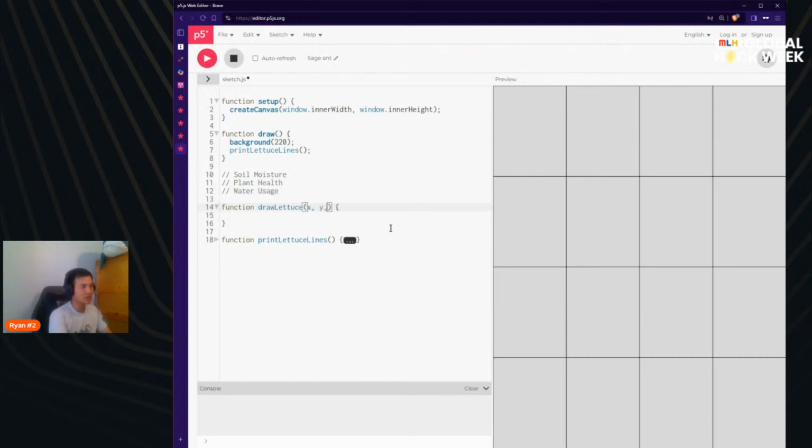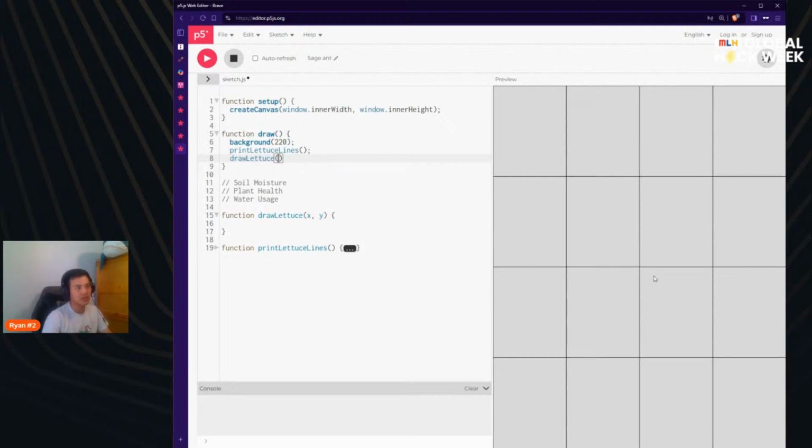To make this more reusable, let's make it so that we can plop in an X and a Y in here. And we'll start by making a draw lettuce call over here. Actually, let's just start in this top left corner, with 0, 0 as our origin point. In P5, we can just do this and spawn in some text. I'm going to spawn in a leafy green. By the way, if you are on Windows, the shortcut for spamming emoji in a text editor is Windows plus the period button.